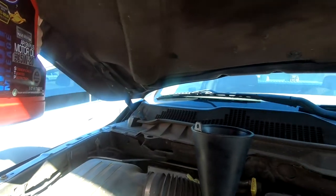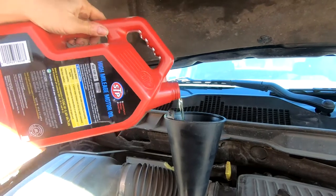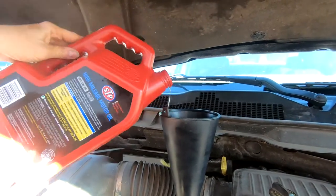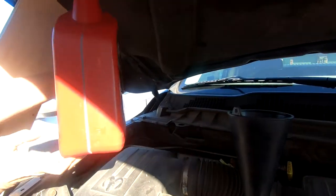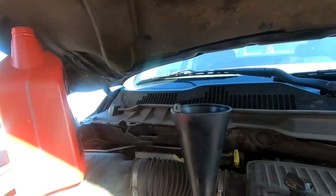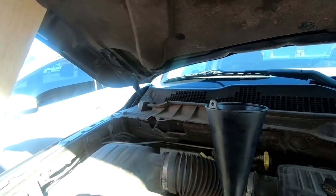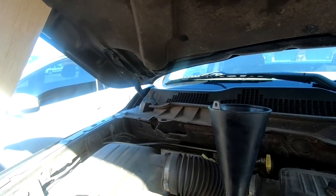We got a little bit more than a quart. Just leave about a half a quart. You got about a quart now, yeah. How come you don't want to put it all in? Because even though it says 5 quarts, you don't want to overfill. You want to make sure you have it just right. It's just a practice that I've done. A little more? Yeah, a little more. We'll let that move down into the engine, into the pan, and then we'll gauge it in a moment to see how much is in there.